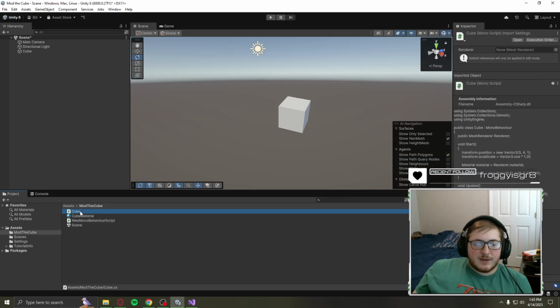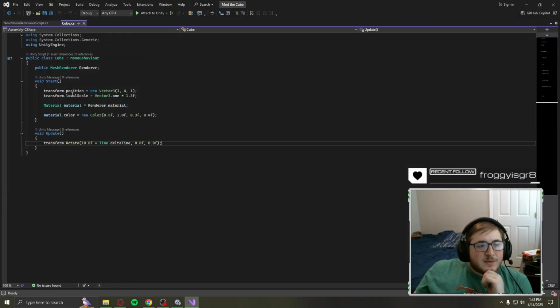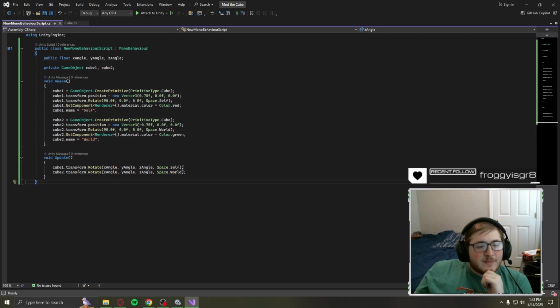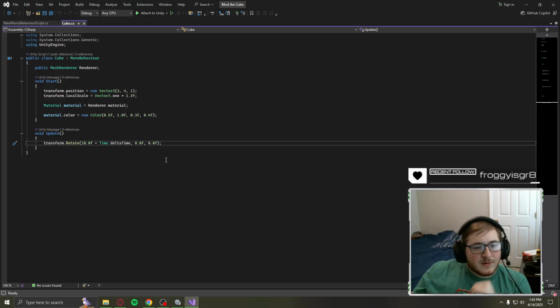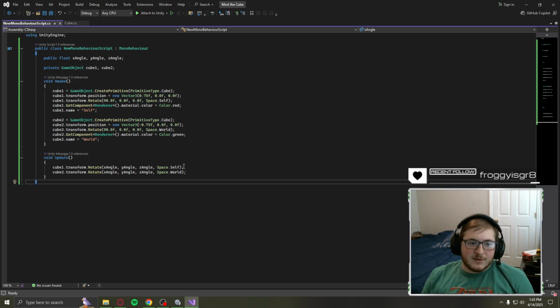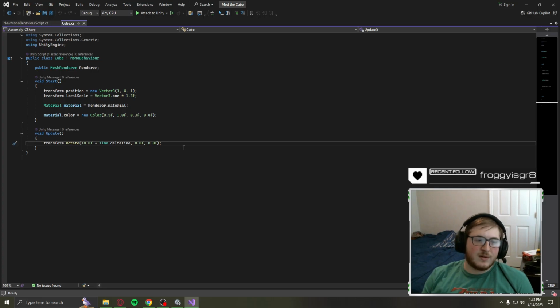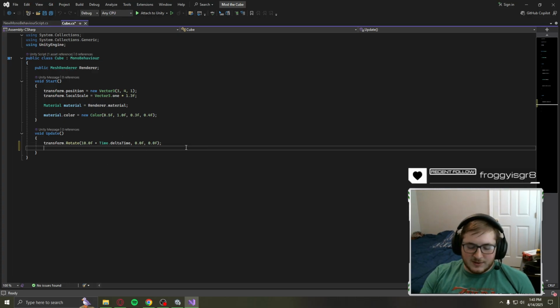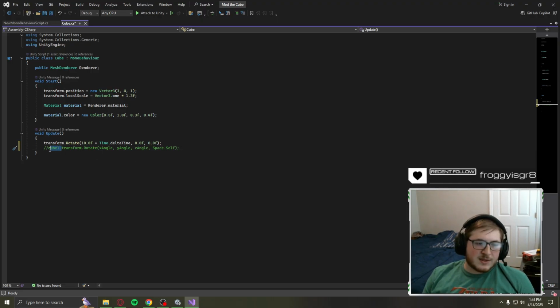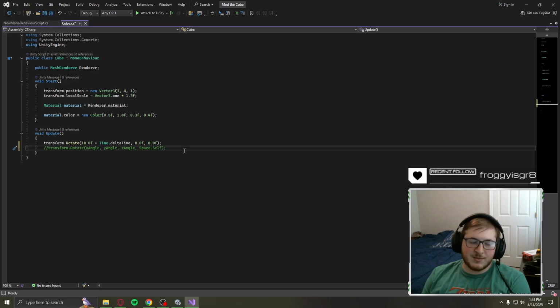So, now let's go ahead and take a look at our regular cube script. So if we wanted to rotate it, I mean, I don't want to just copy the line, but that's the line that we need. It's just this. We just have to change it a little bit. It's using delta time as a speed here. So here, let's just do this, so we can reference it immediately. So we don't need this because it's only applying to the game object that it's on, not the game object that it's creating.